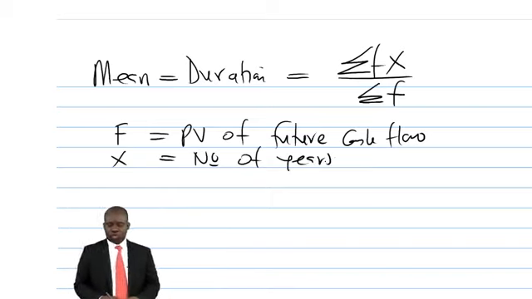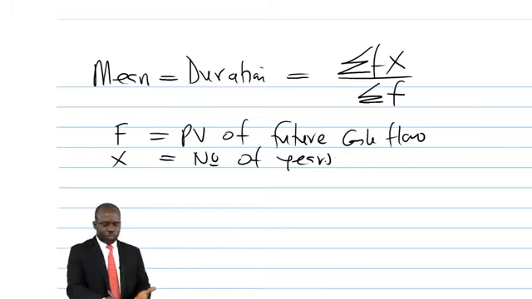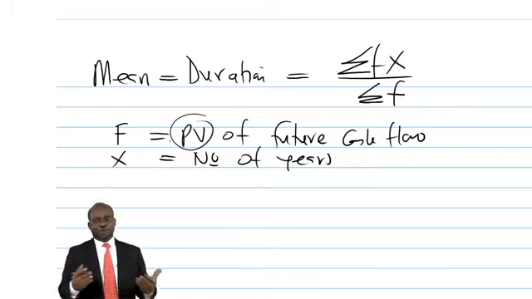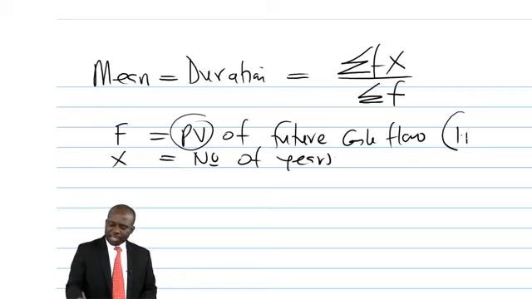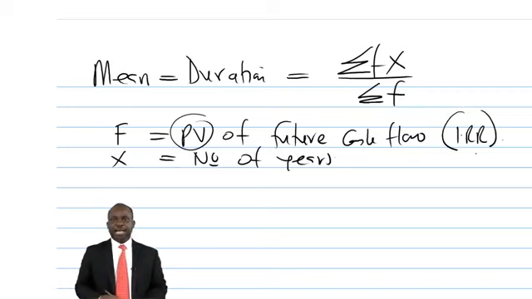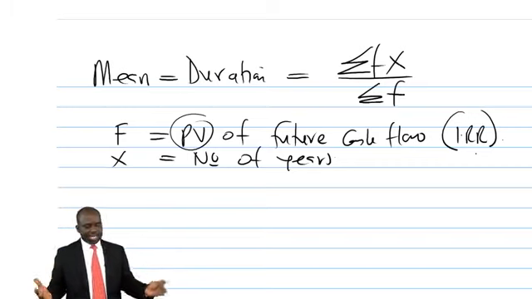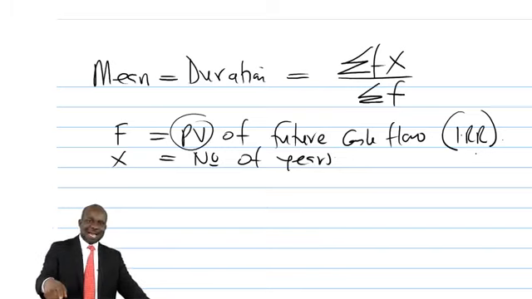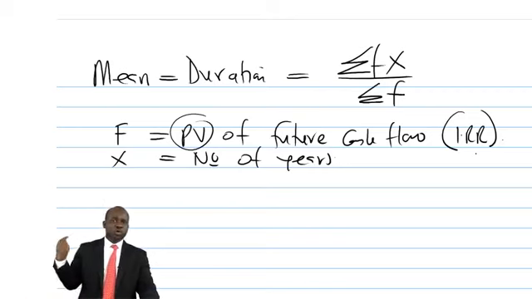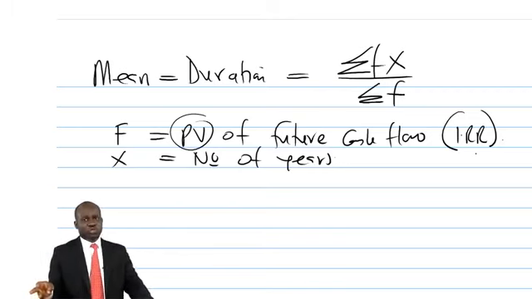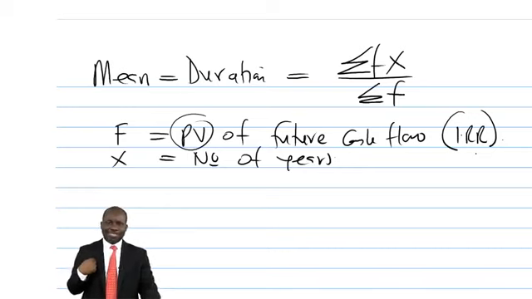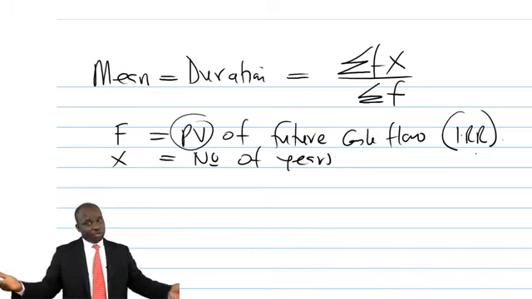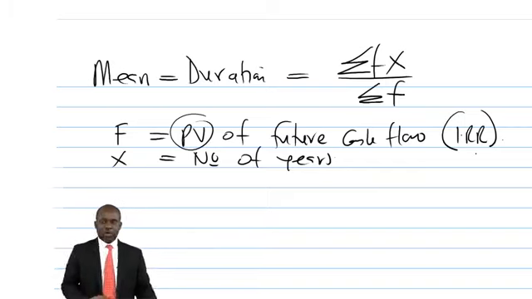That's it. So to discount the cash flows as we want the PV, if we are doing Frederick Macaulay, the discount factor should be the internal rate of return. Okay, so now let's go to the question. I need the cash flows in order to get the present value of the cash flows. I will need the internal rate of return of the cash flows. So if the internal rate of return is not given to me, it's my job to calculate it. And if it's given, you pick it. And then you will calculate the duration.